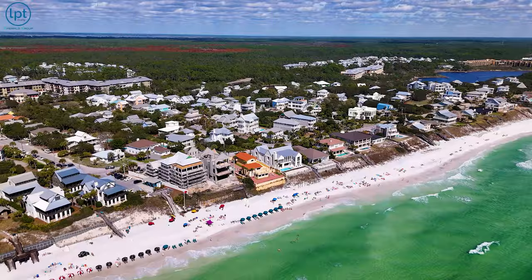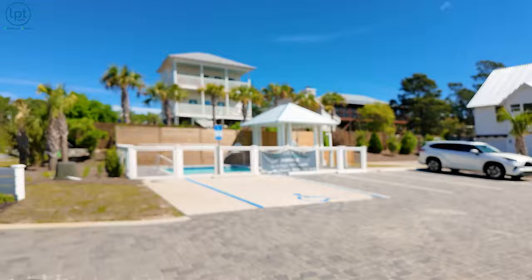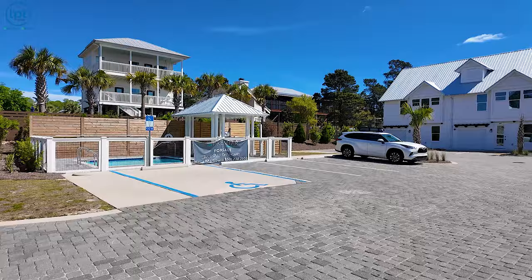So today we're going to be checking out the Blue Gulf townhome. Just in case you guys were like, AJ, we love your videos, we love 30A, we want to be there, but literally don't want to spend a million dollars — I got you. We have options. Here we are in the subdivision and it's just these seven units, and they're all going for $895,000 each.